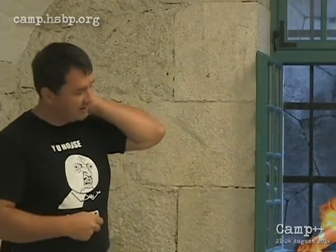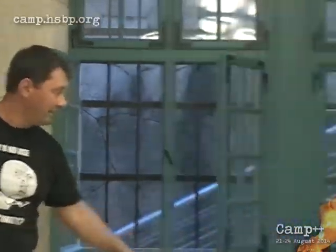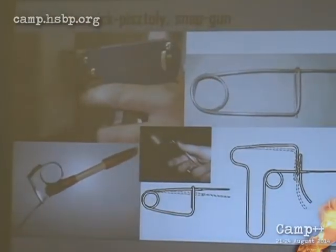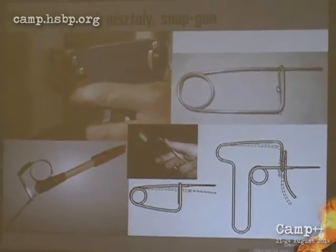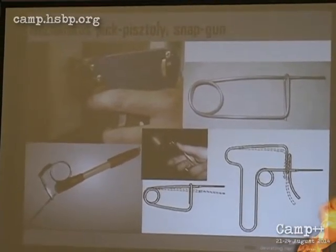Other mechanical tools to open locks is, for example, the pick gun, or snap gun. This one. And for all those who don't want to pay for any tool, you can bend your own snap gun. It needs more practice, but it still works in a very good and very effective way. You can kick it with your thumb, and it's really hitting as hard as a snap gun. Actually, a snap gun costs also $15 or $20, not on eBay. On eBay, it's forbidden to buy lock picking tools, but from DealExtreme.